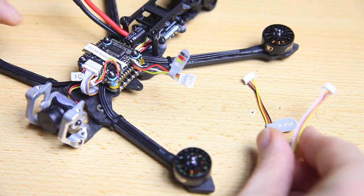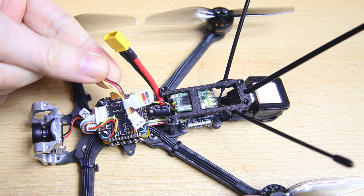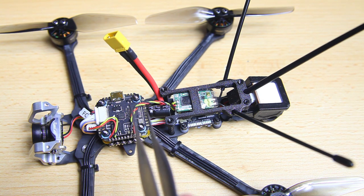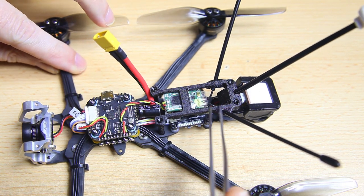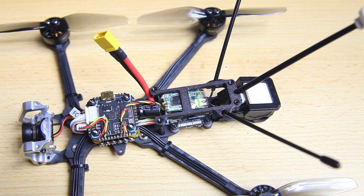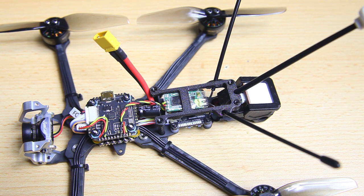I have an XM Plus receiver which I'll use for this quadcopter, and by now I actually have my receiver installed. I ended up not using the connectors that came on the quadcopter - I snipped this one off, which looks a little cleaner. But I definitely could have used that connector. This TPU part houses or mounts your receiver - you can mount your receiver in that TPU print. Pretty nifty.